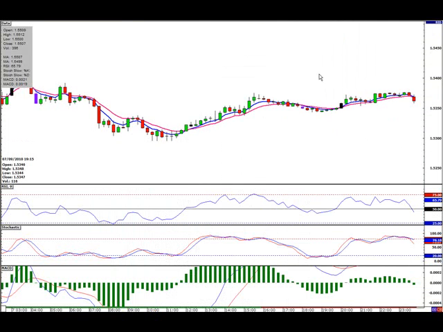Alright, so here we have our 15-minute chart, and I'm going to move my chart forward 1 candle at a time and give you my thought process along the way. The goal here is to get you to start thinking the way that I think when it comes to trading the system, and hopefully by that time it'll be like a piece of cake for you, and you'll be able to trade the system with much ease. And then you can just rely on the stats, which have been proven to be profitable in the long run, so that's a good thing. Alright, so here we go.